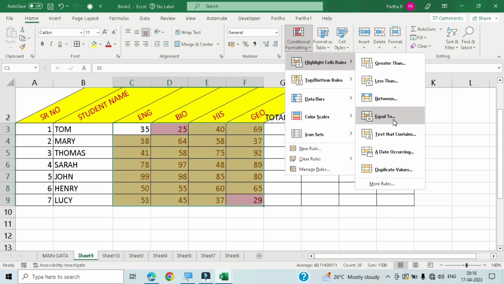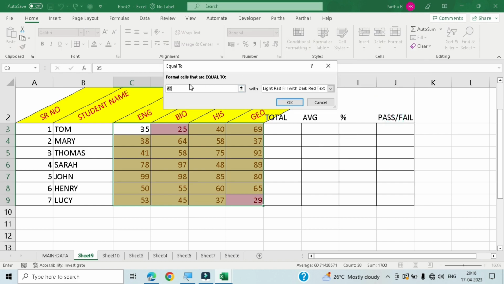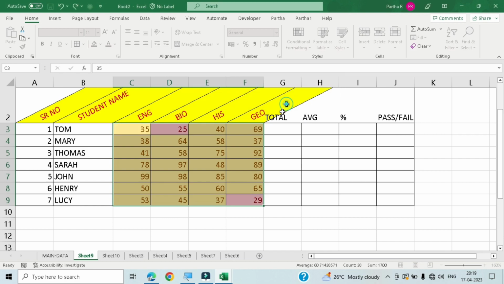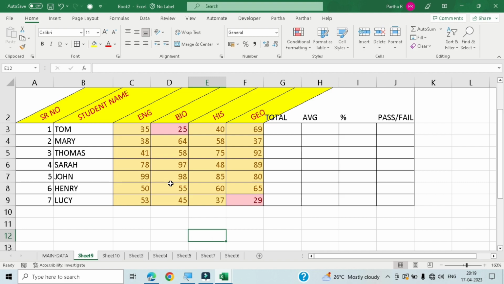Okay, this equal to: if you want the 35 also in yellow, say 35 is the pass mark and you don't want only less than 35 red, then equal to, here you can give 35 and fill with dark yellow. Okay, click OK. Now you can see it's filled with dark yellow.